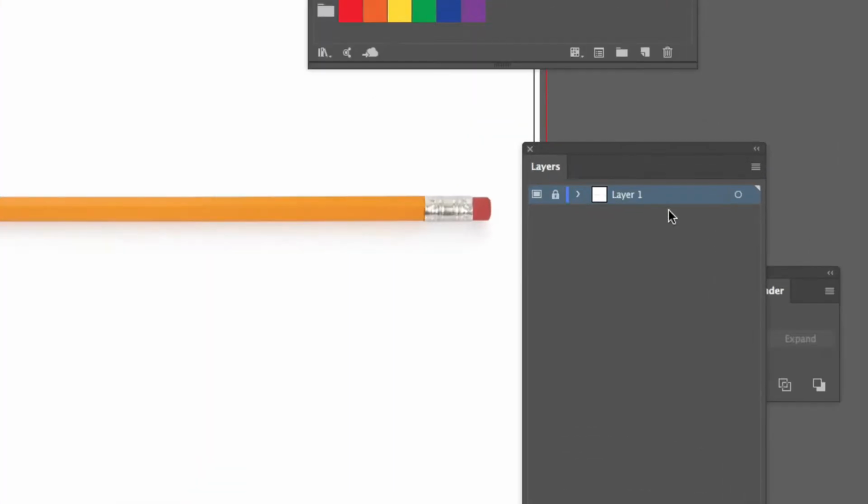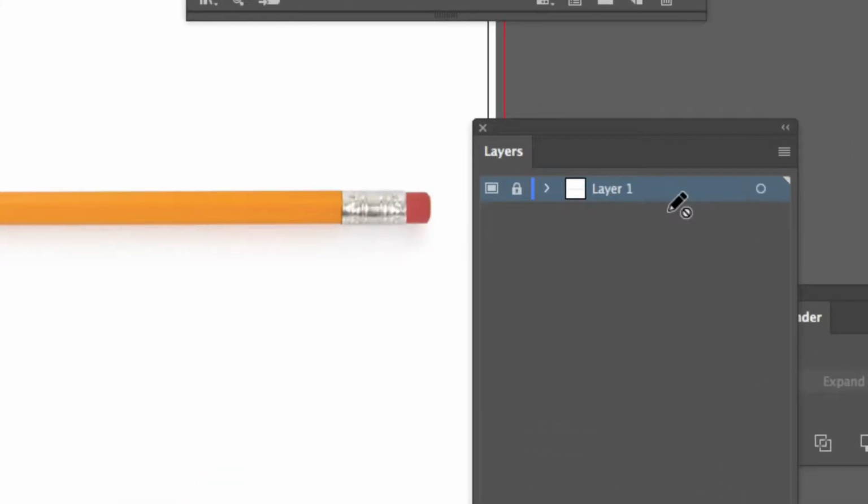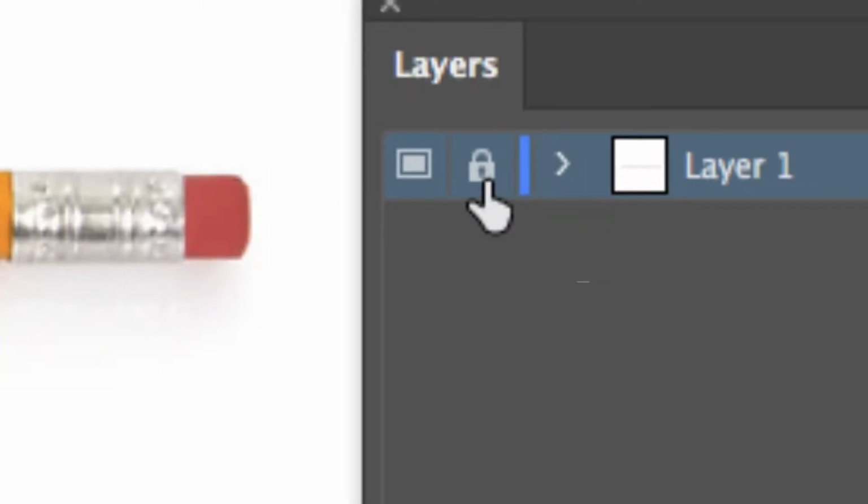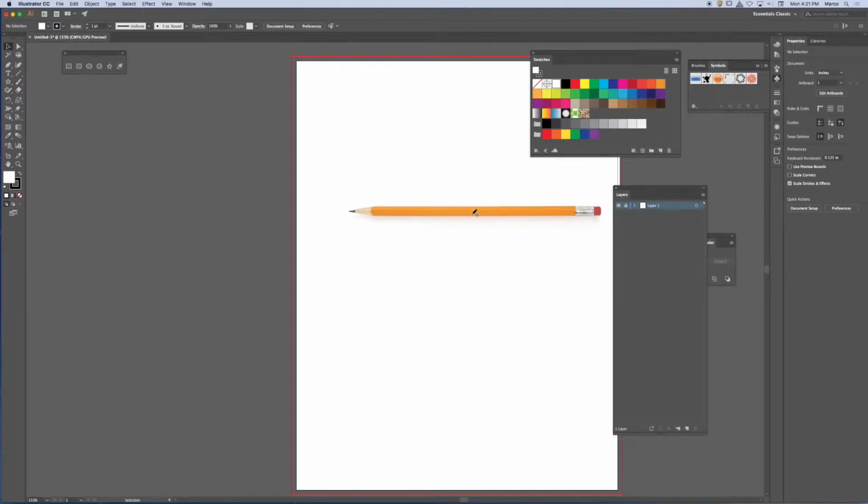Okay, so whenever I set up a template layer, and that's what this is, I make sure that it's locked. That means that I can't select it or move it. Now I want to use this as a blueprint. I want to draw over it, because this is my blueprint. I'm going to draw the actual illustration over it.